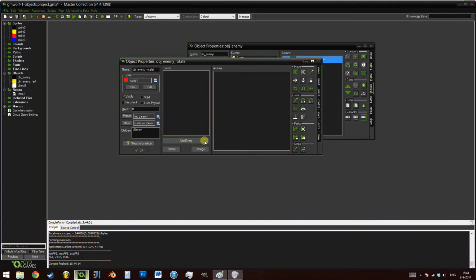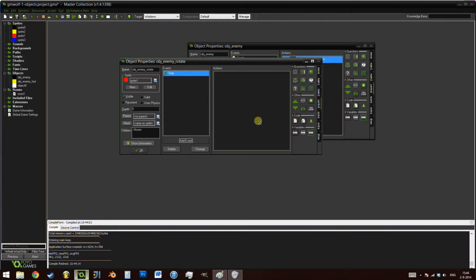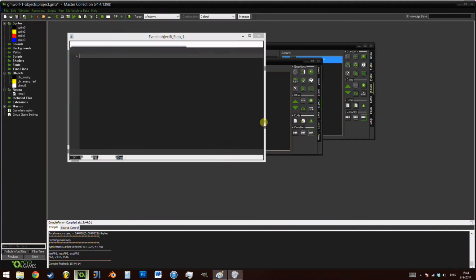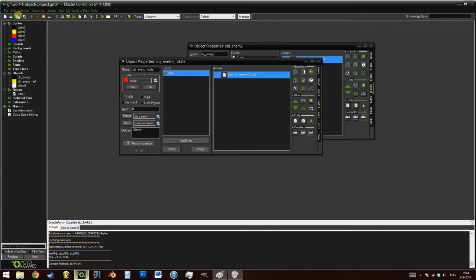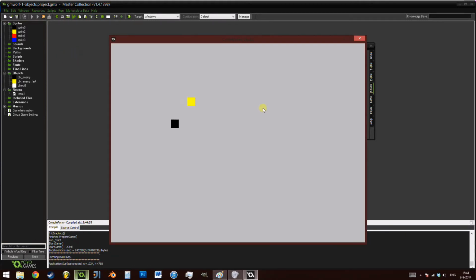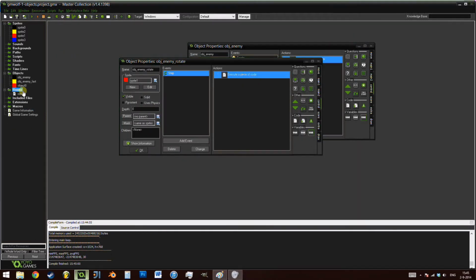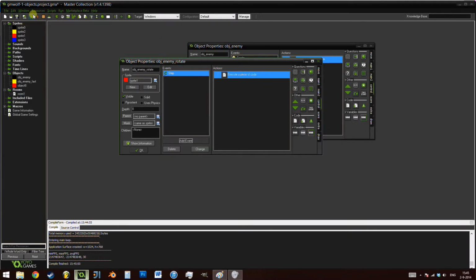Let's have it rotate instead in the step event. So what you would do is inside the step event, image_angle += 5. So this will add 5 to the angle of the image every step. So this should work, theoretically. However, what you see, if I were to put it inside the room, that is, which I forget very often.